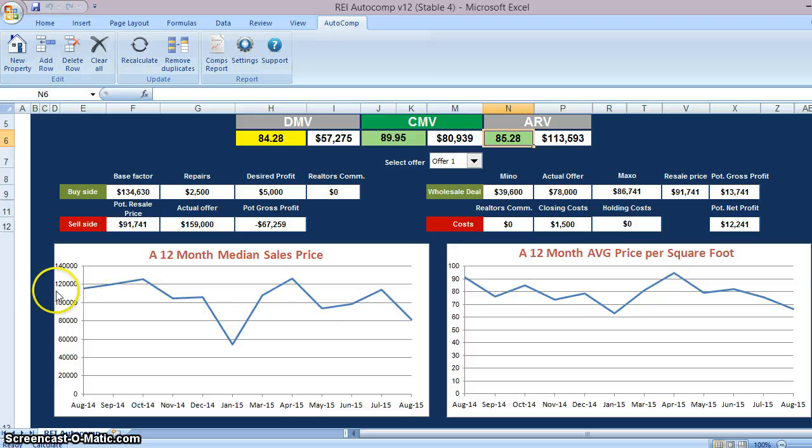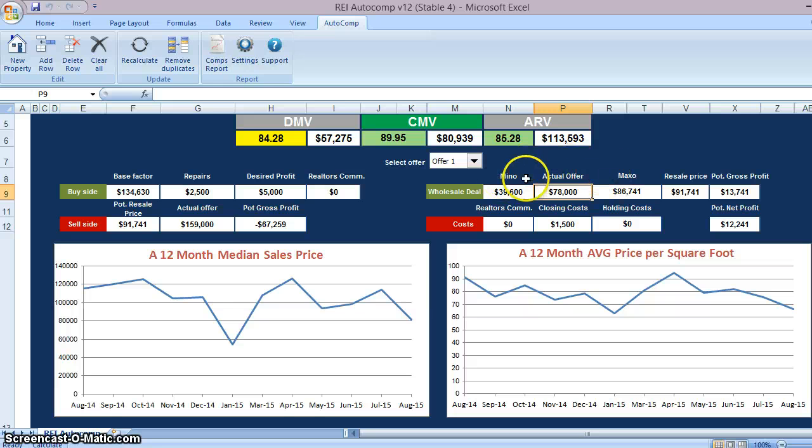This neighborhood is relatively stable. You can see overall there's a drop in the value from where it was just a year ago in both the price per square foot and the median sales price. So that gives us a better reason not to rehab it, and maybe buy and hold it or wholesale it quickly. And you can see if I wholesaled it, it's telling me that the most I can offer is $86,000. And I know that because the minimum offer and the maximum offer is right here.